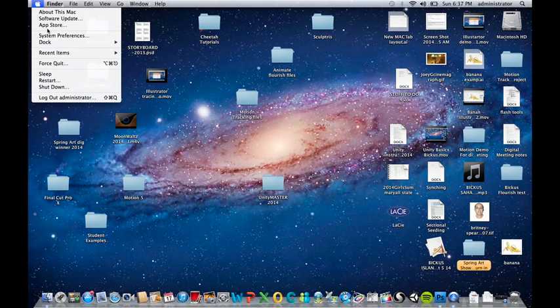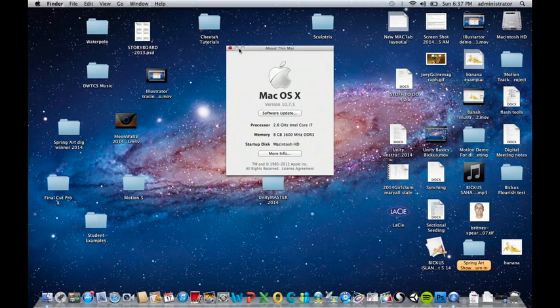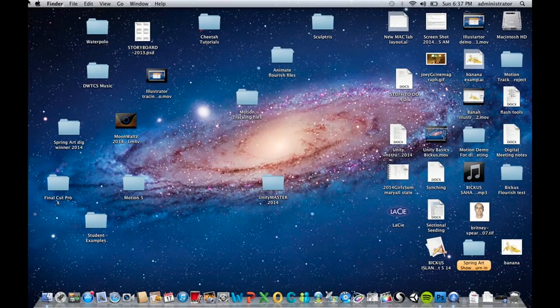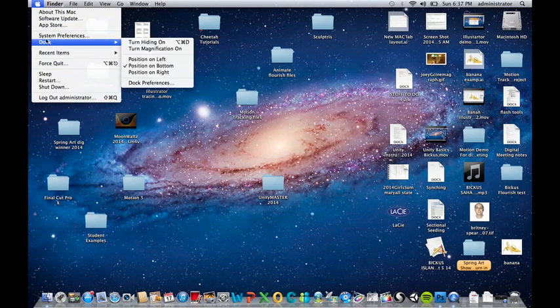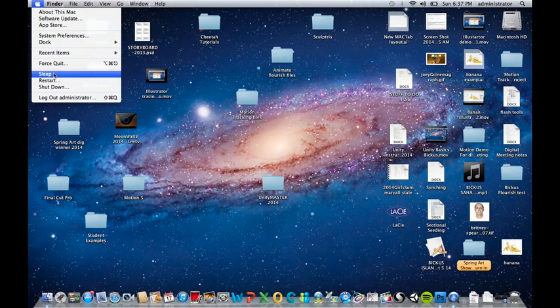The next thing I wanted to go over is just how to do some different things with your computer. So up at the top left are some different options. So we have, you can put your computer to sleep. I wouldn't recommend doing that. Pretty much every period you're going to restart your computer. But so this would be the main option we're going to use here, in addition to just shutting down if you're one of the last periods in the classroom or for some reason we need you to shut the computers down.